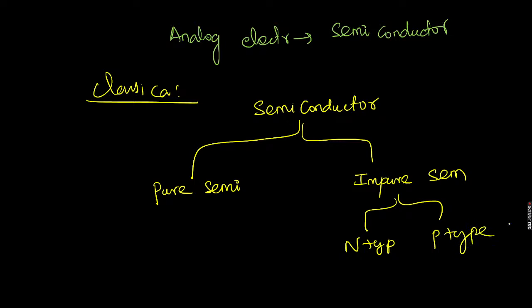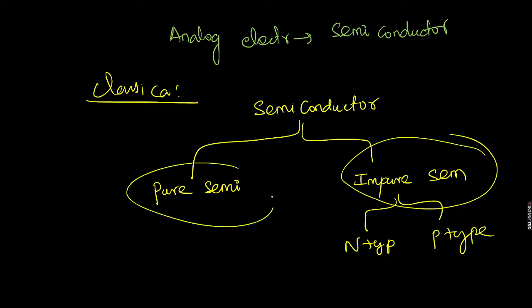So we all know we are going to design our analog electronic devices with the help of impure semiconductor materials. Actually, what do you mean by impurity and purity? Pure semiconductor material means there will be no composition; we will not add any other materials to it. Like, if we take gold, the chains, rings, whatever jewels they make, in order to design the jewels, gold will be added with some other materials.